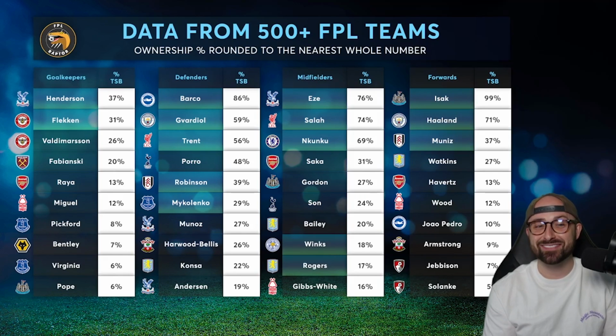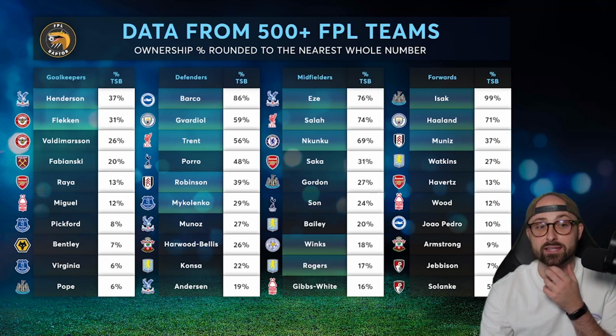So if you're trying to beat the template again, those are the 3 to maybe look to avoid. And then after that, there's a massive drop-off. But we have Saka in 31%. So Saka is still relatively highly owned. And I think if you go for Haaland and Salah, there's no Saka in there unless you're completely disregarding some of the other spots in your team and going for a very weak defence.